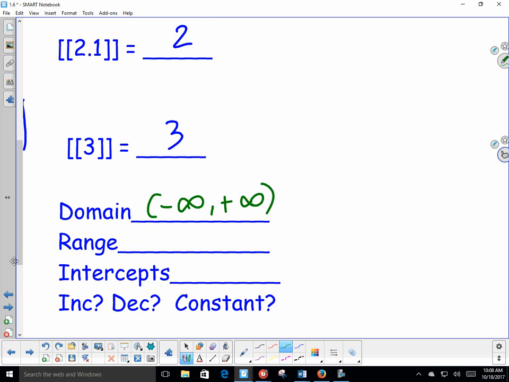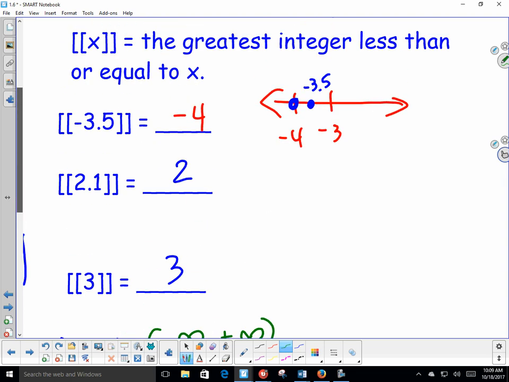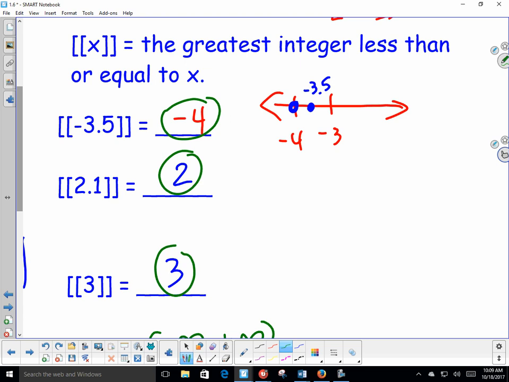What's our range? What are all the possible outcomes for this function, Allie? Negative infinity to positive infinity? So we can get negative 5.4 out of this function, or 3.9 out of this function? All integers. All right, so the range is the set of all integers. Why is it all integers and not all real numbers? Well, because on all of these outputs, what did we get out of all of these? We only got integers out, right? We were not getting all real numbers, because real numbers would include the decimals and so forth, right?